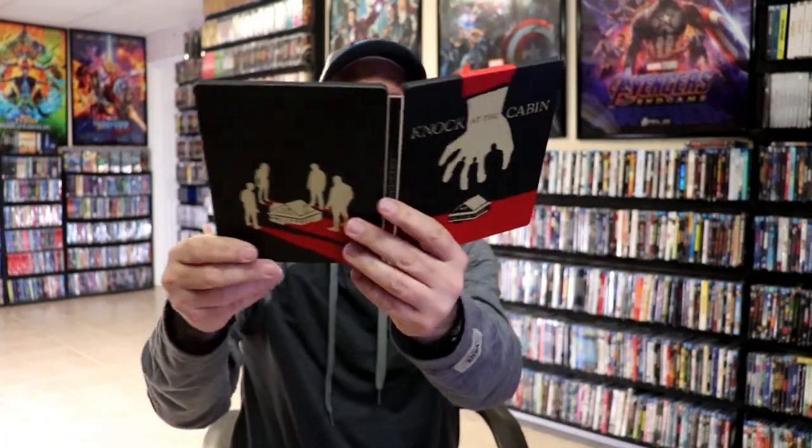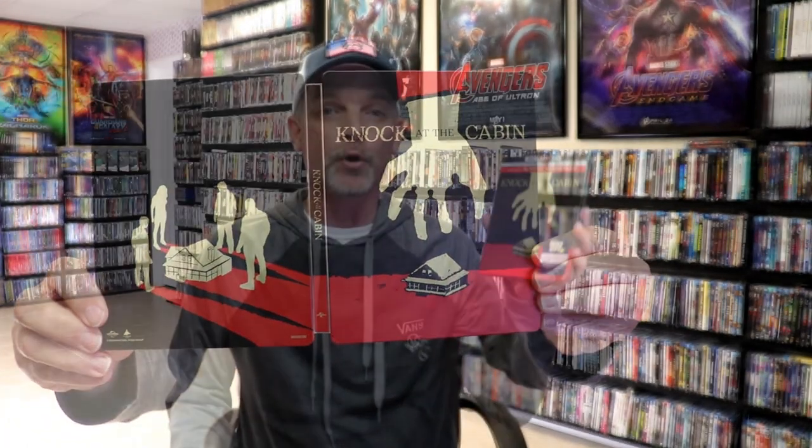So overall, it's a pretty nice looking steelbook. I'm really happy with this particular steelbook release. I really enjoyed the movie. I don't know that I'll be watching it anytime soon, just because it's been so recent, but very happy to have this one added to the collection.